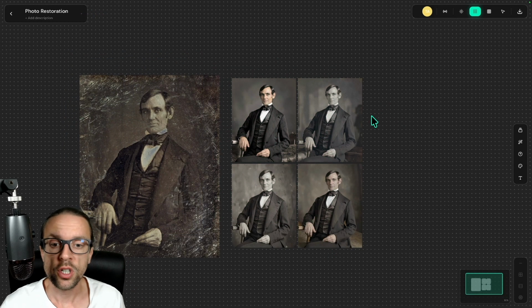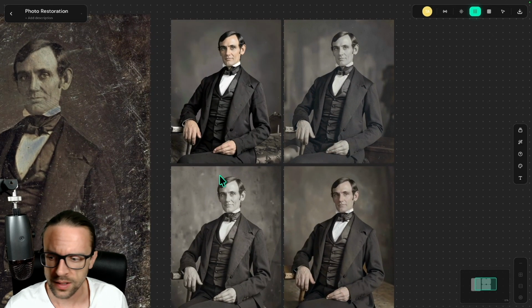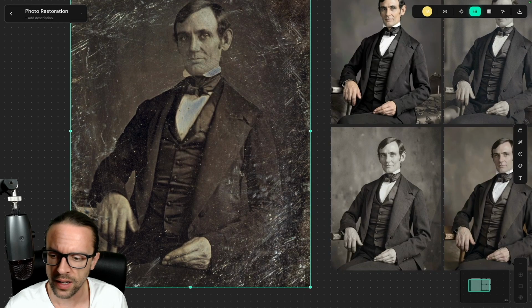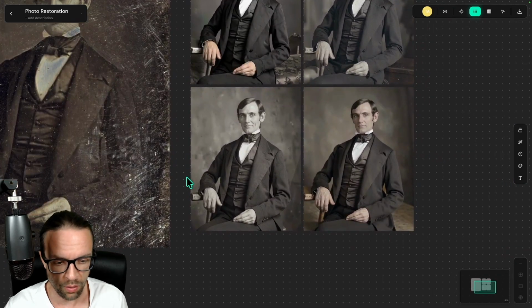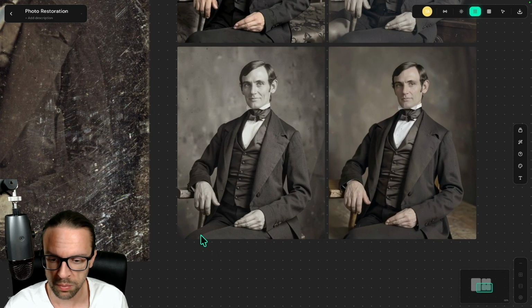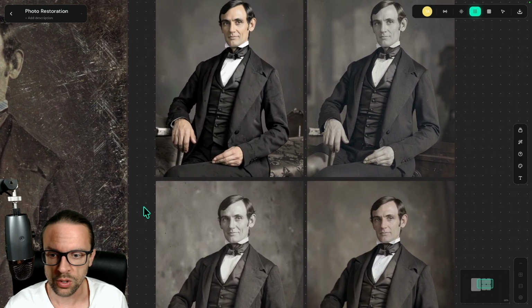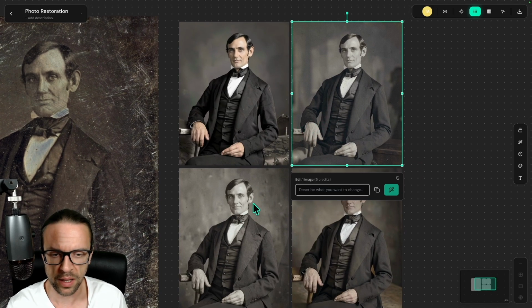So we have our images, and I would suggest we zoom in a little bit to see if we have certain artifacts. We see here on the original image, this part is part of a desk or something. And to be honest, this is a very highly degraded part of the photo, so it can even be interpreted as a very long finger. In our case, it doesn't look like that, but we still have to be aware of it. Especially the hands and so on, we see that these colors are maybe not well saturated, so it's still a little bit black and white.